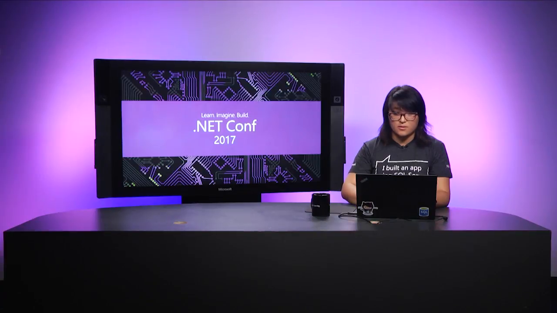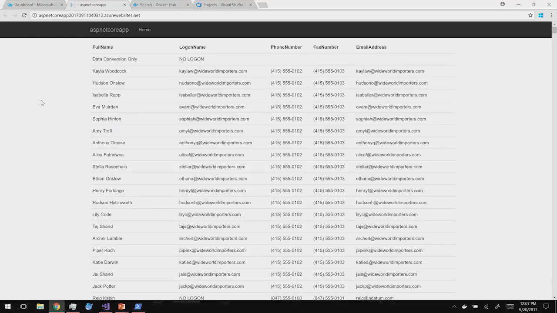Let me switch over and make sure you guys can see this. All right, cool. Like I was saying before, this is an ASP.NET Core application running in App Services. As you can see here, I'm able to see everything in plain text, which may not necessarily be a good thing. As I'm working on this application, I want to share it with some of my developers on my team to make changes and push my changes into production. I want to make sure that my customers' information is not shown in plain text to everyone. So one of the things that I'm going to show you guys later on is how to add data masking to your database project using SSDT.